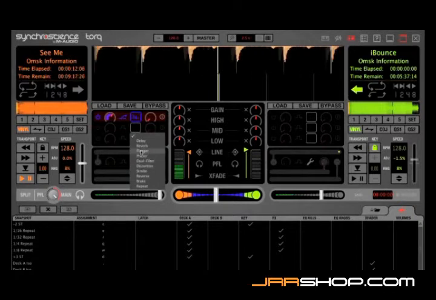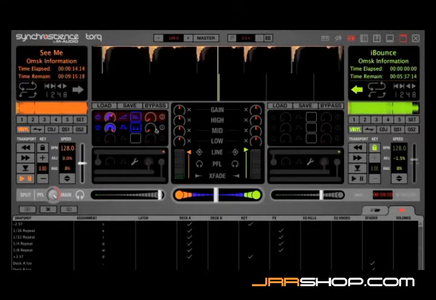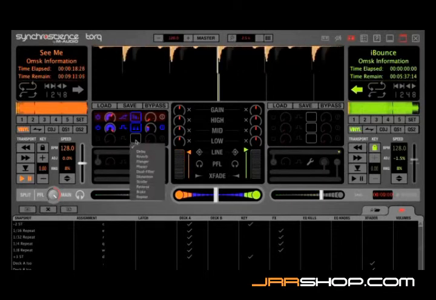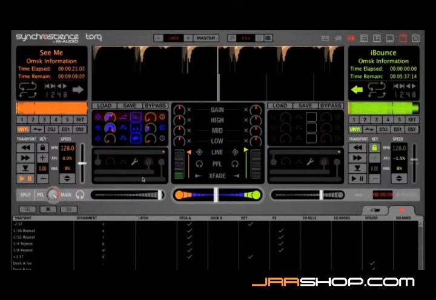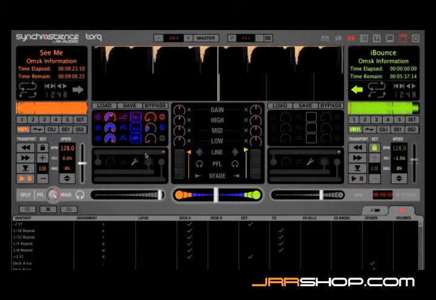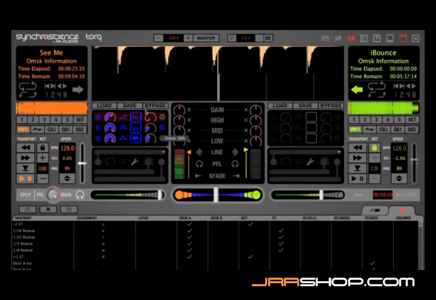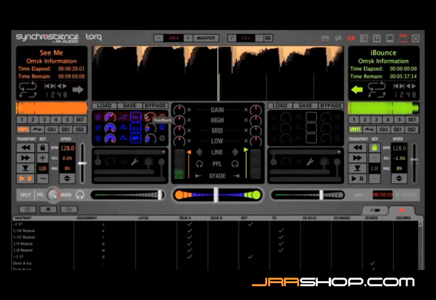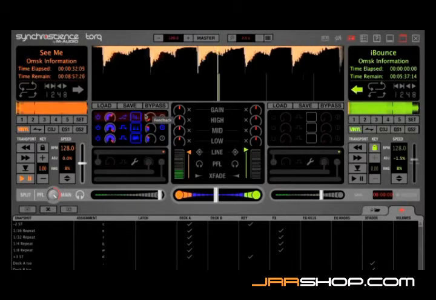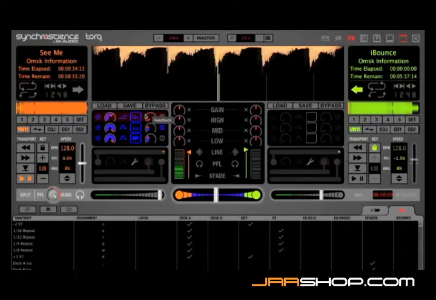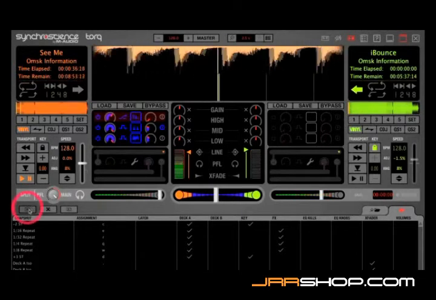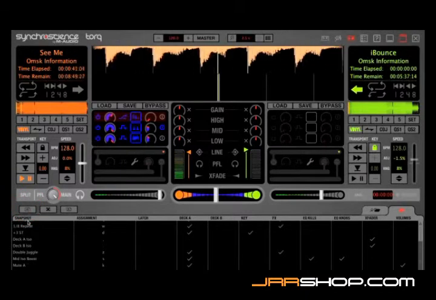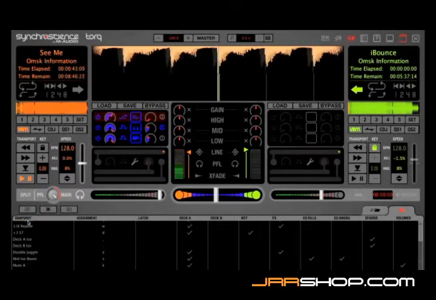I'm going to feed this into a flanger with auto and push it through a distortion to give it some extra volume. Okay, these three effects have now been loaded into Deck A. I can save this as kind of like an audio trick just by creating a new snapshot by pressing the new snapshot button here. When I do that, a new line is created on screen and I can give this a name, like flange distortion.